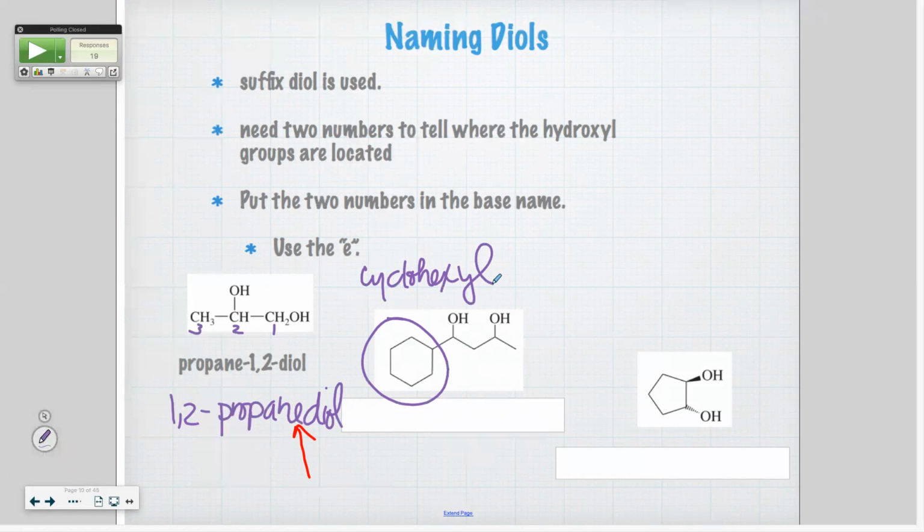All right, so what's your base name going to be, though? Butanediol, okay. And which way do you want to number, left to right or right to left? Now, do you count, is it 4 or 5? Do you count this carbon? Do you see what I circled? This carbon is in the ring. It's not in the chain. Okay, see how we circled that? So how many carbons do I have up here? 1, 2, 3, 4. So everybody see, you might literally have to circle it so that you don't count too many.